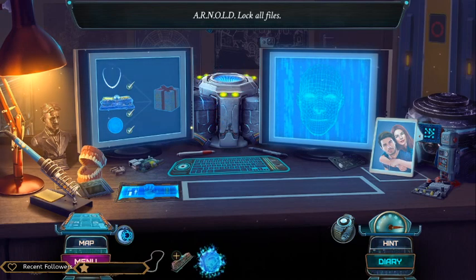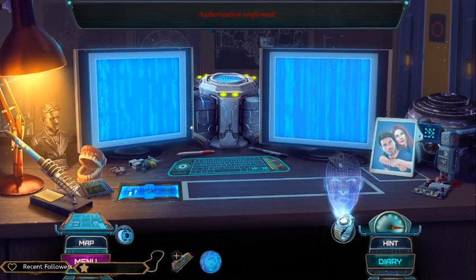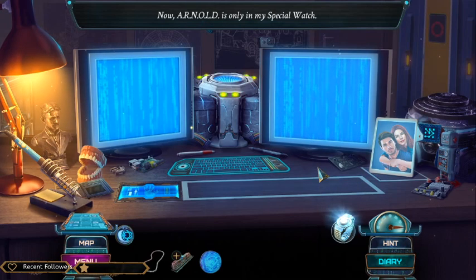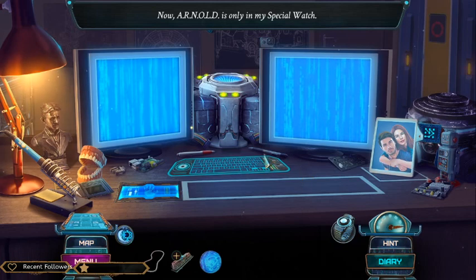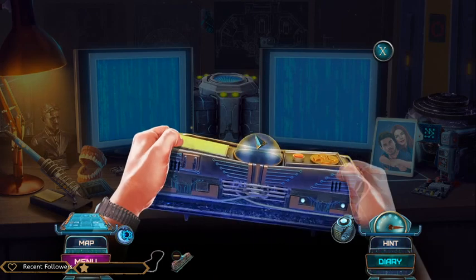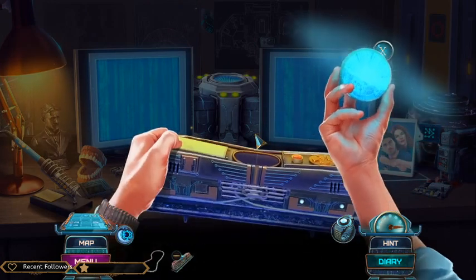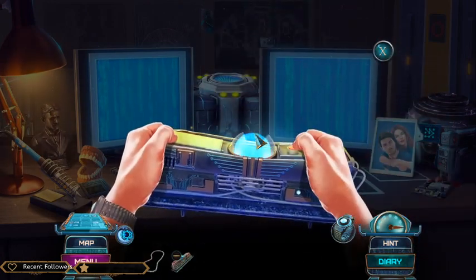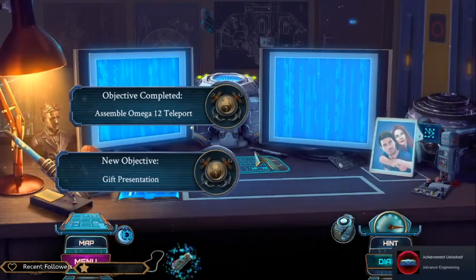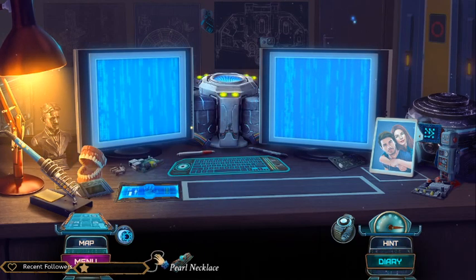Grab the orb. Arnold, lock all files. Authorization confirmed. Now Arnold is only in my special watch. Well, that's good, isn't it? Okay, let's put the operating orb into the teleporter thingy. Assembled that.